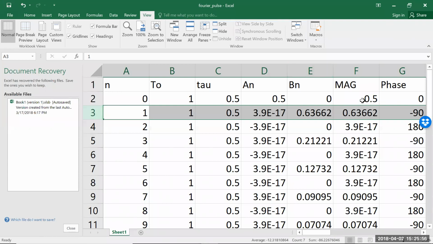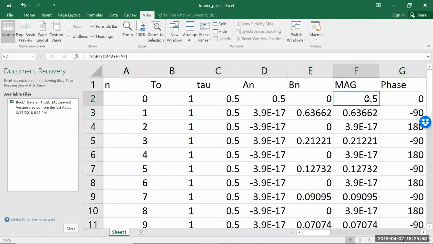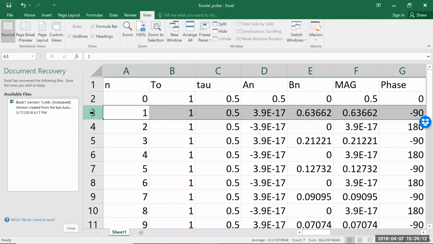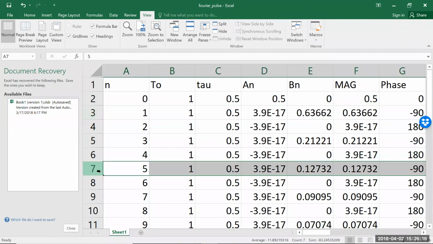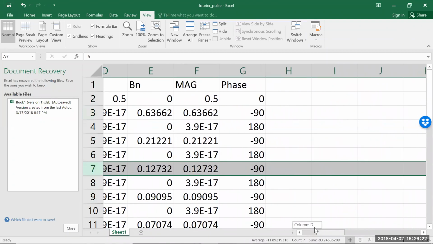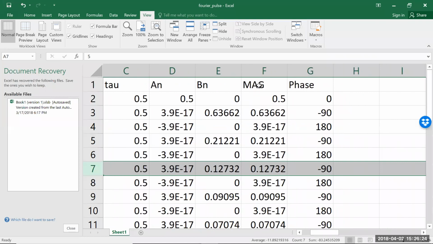And you can see that the magnitude, the 0.5, that's what we want. But this is the first harmonic. We don't want that. But then interestingly enough, not everything, this goes to 0. Then it's actually only the odds that have harmonics.